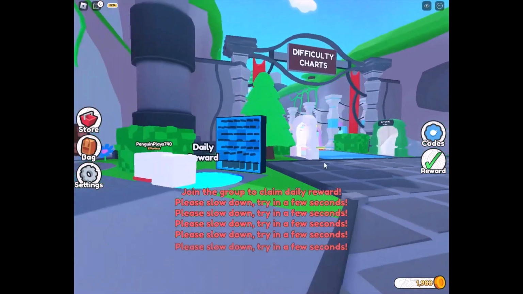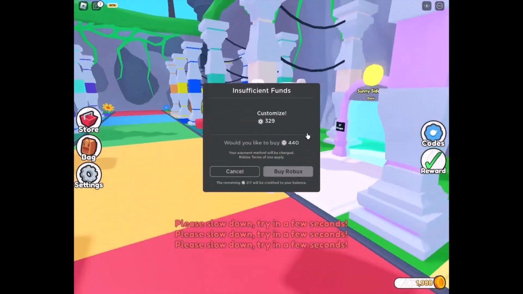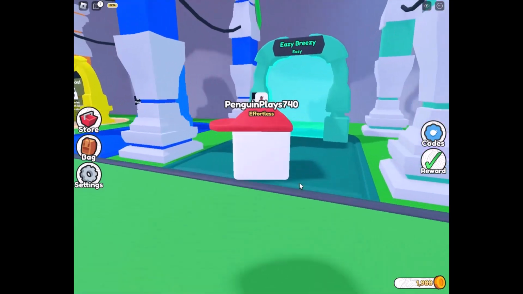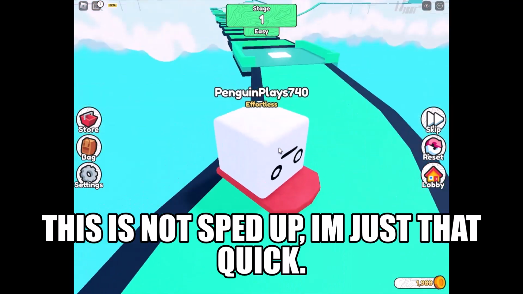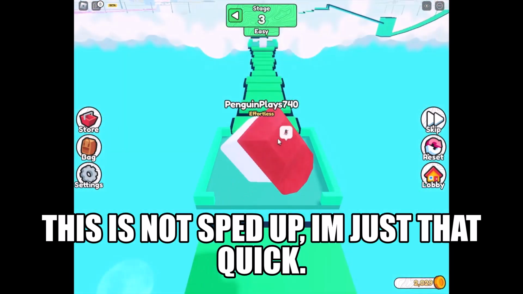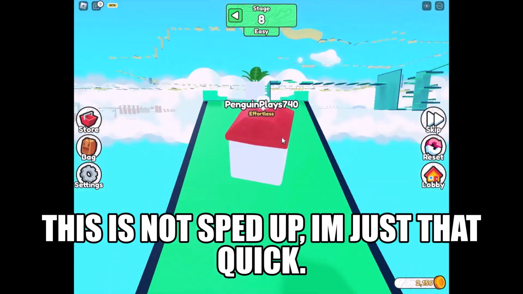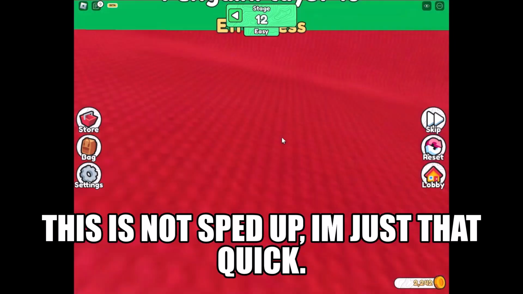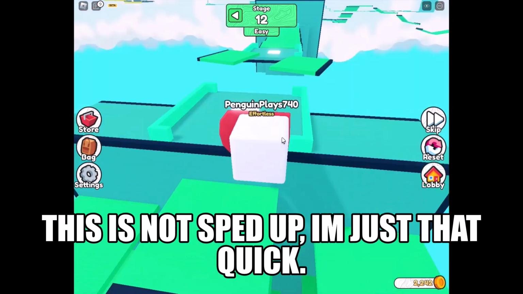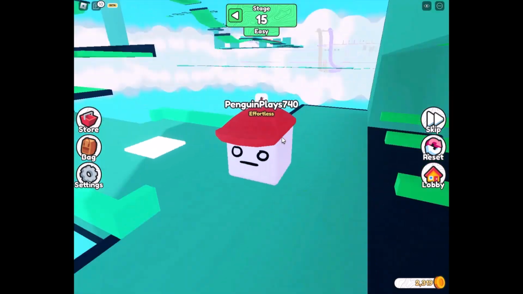Claim. Oh, I can't. Look at me. There you go. Finally popped up. I can do this one. Look at me. I'm a little cube. Wee! I'm like a Plinko machine! Well, I'm not the Plinko machine. You know what I mean.